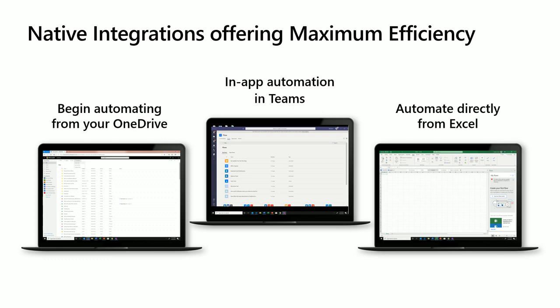Here, with Power Automate, you can actually have a button right inside the UI for Teams or SharePoint or OneDrive where you can directly begin your automation and create your flow at the time inside the app. So you really are just clicking a button to start building a flow and start automating the process. You can't really do that with any other of these automation platforms. So this is, once again, one of the powerful elements of native integration, and is that we can be directly inside these other applications.